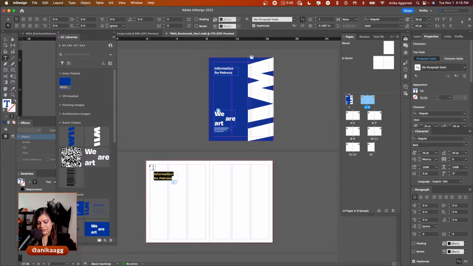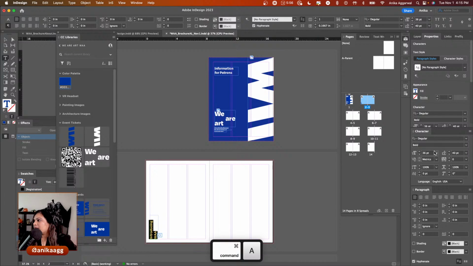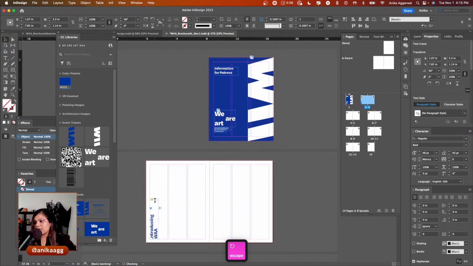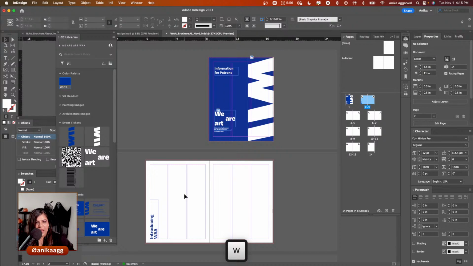I don't really think that there's a difference here, but whatever works for your workflow. Like I said, there are multiple ways to do the same thing. So I think that whatever works for your workflow is what you should do. Okay, I'm gonna press Command A and I'm gonna bump it up to like 48 just to make sure it is looking all right. And I think this is a little bit small. Maybe we can increase that and make it added to the parent page, but we will see what we like.